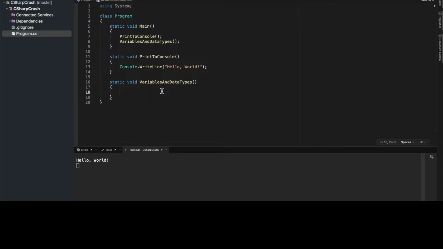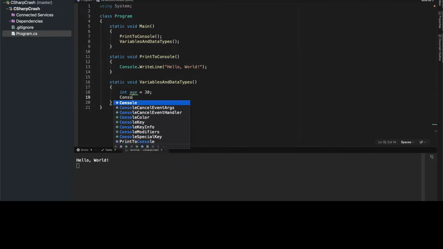The very first thing we have here is an integer, which is a whole number. If you think of 0, 5, 10, 100, 1000, these are integers, and an integer can be signed or unsigned. In this case, we are going to define just a basic integer, and we'll call this integer age because we want to define the age of a person. So int age, let's say int age is 30. This is basically assigning the value of 30 to the variable age, which is the int data type.